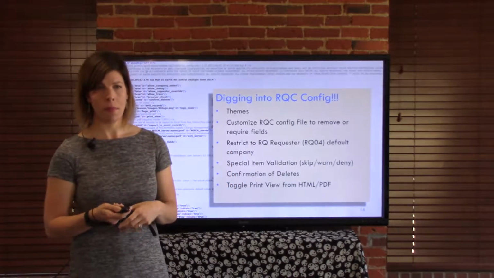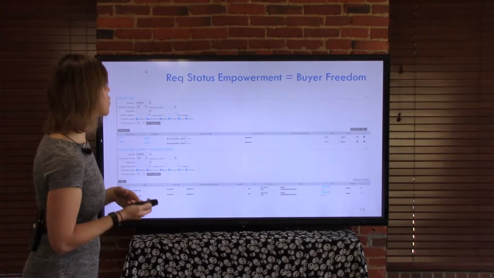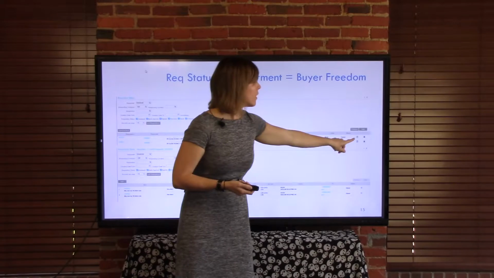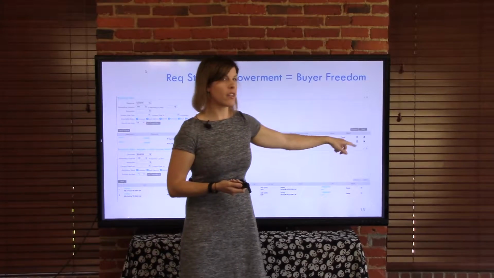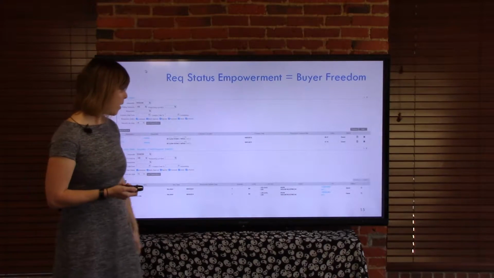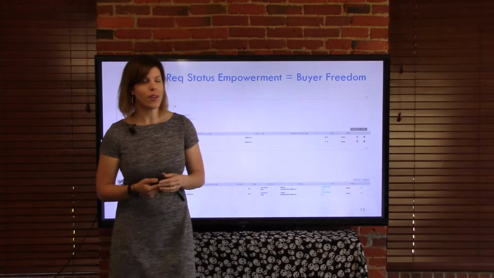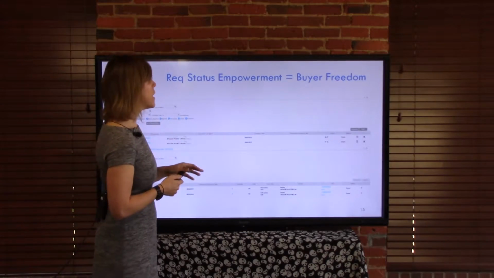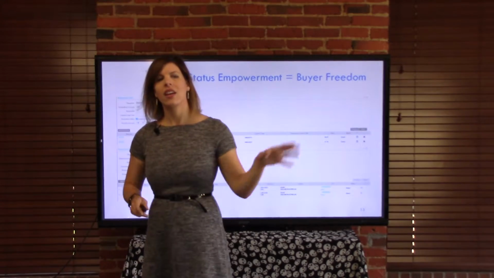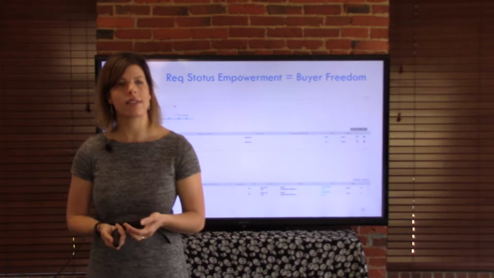So here's an example of that requisition status. When you first open it up, it's just this top area. And then here's the line item detail. So you actually can click on one of these. And then here at the bottom, you'll see those products. So here, if a purchase order number has been generated, it will show for you. And also on the right-hand side, it's actually an org chart, but it looks like a stack of blocks. If you were to hover your mouse over that, it will tell you where it's at in the approval process.